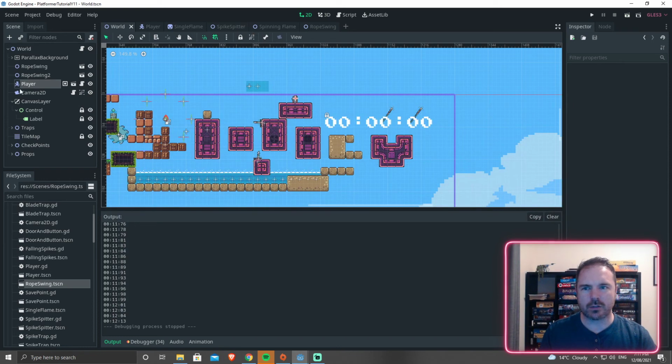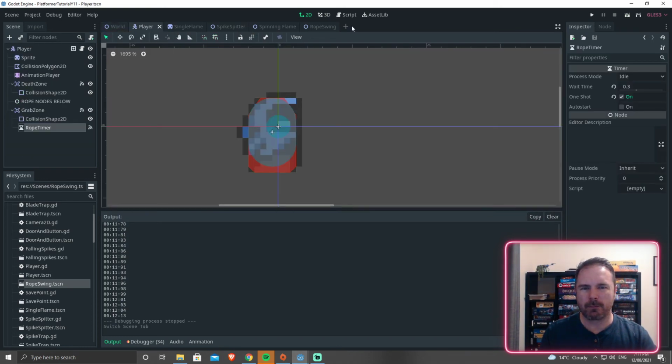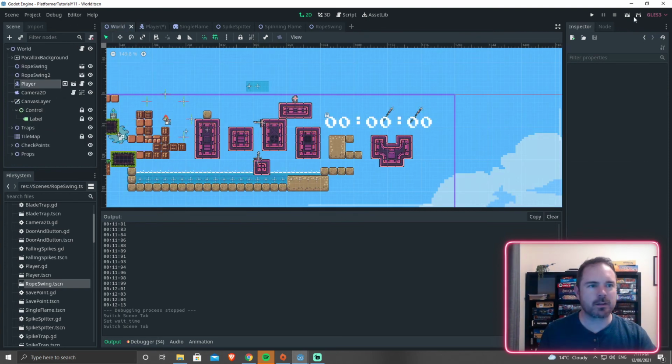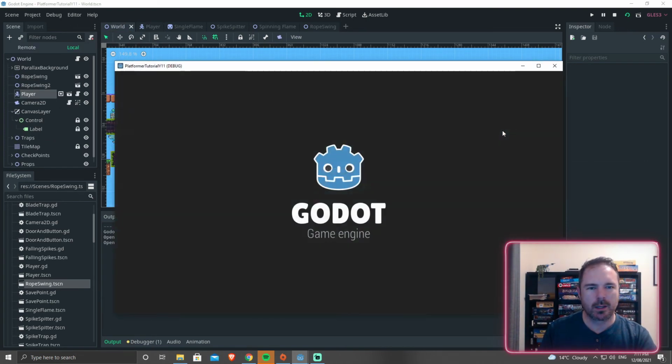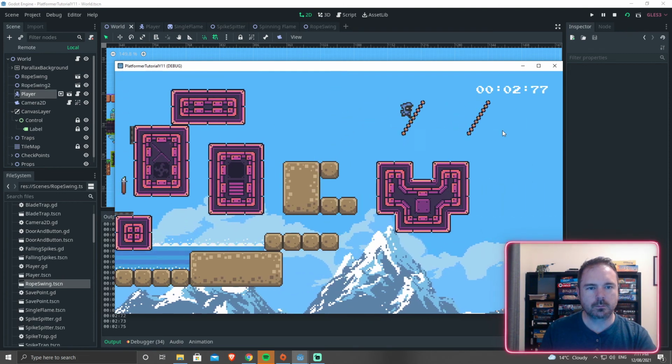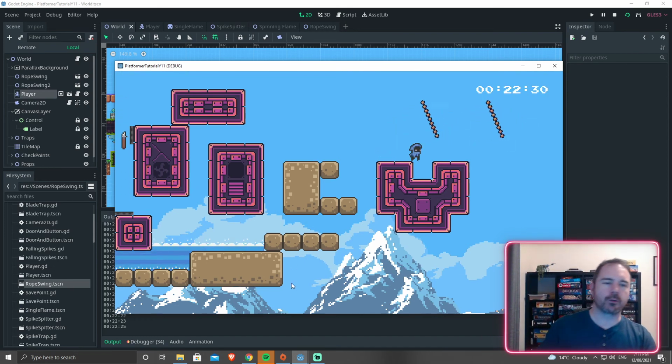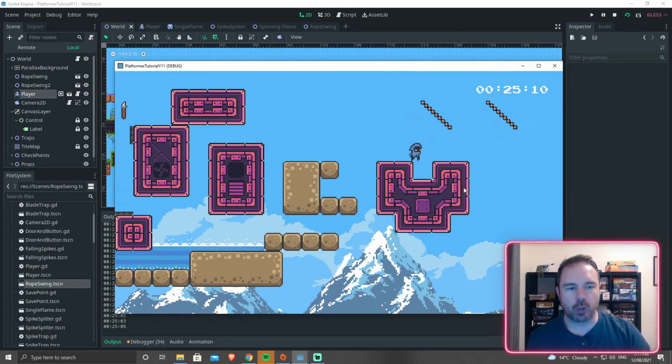Let's go ahead and just try and turn that timer down. This timer here. Let's set it to 0.1 and see what happens. And there may be something that I haven't noticed. Yeah, so there we go. So I can jump between them now. 0.1 is actually probably enough. I thought that would actually be too slow, but now I can jump between the two without a problem. And you could set up a whole string of them over some water, over some spikes. Loads of cool things you can do.